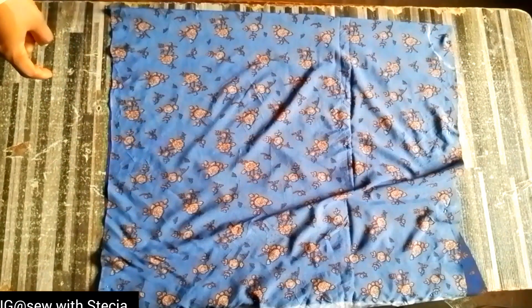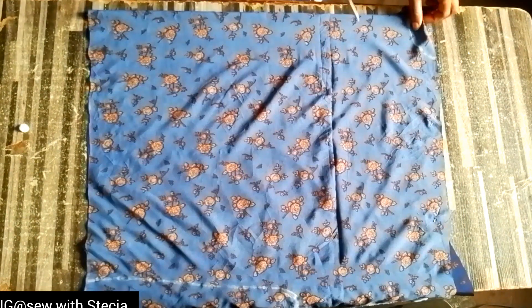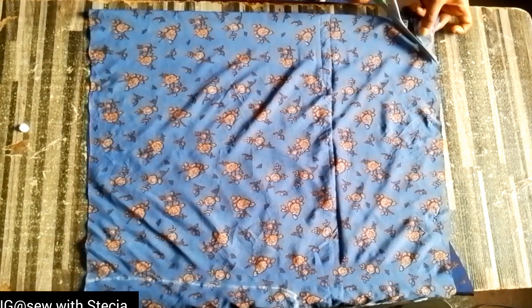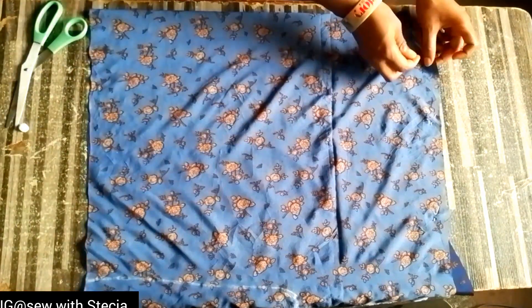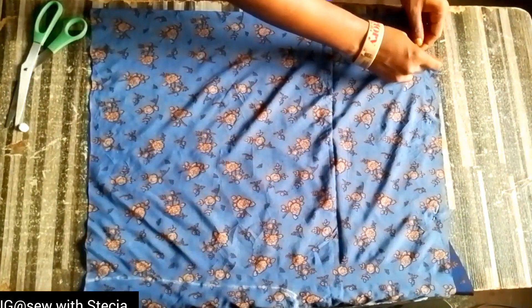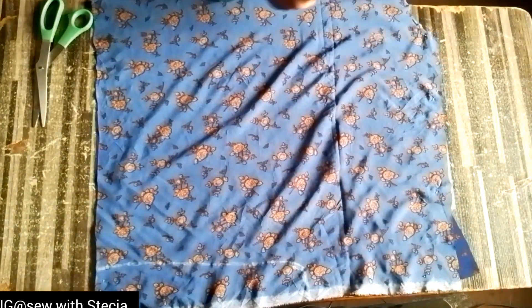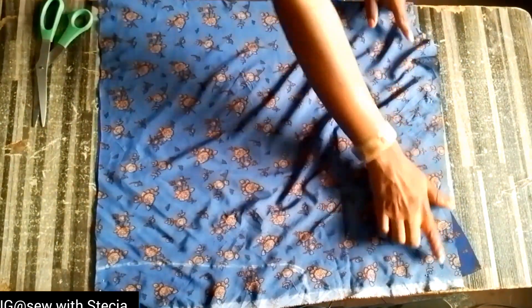This is what I have — I hope you can see it. My neckline is on that folded side, the part that is folded. After cutting out the neckline, I'll hold it down with a pin because this fabric is not stretchy and is difficult to work with. On this side I came down by 1.5 inches for my shoulder slope, so you connect it to your neck width.